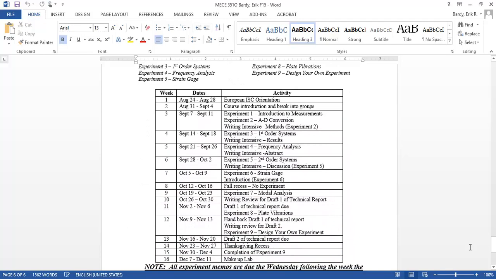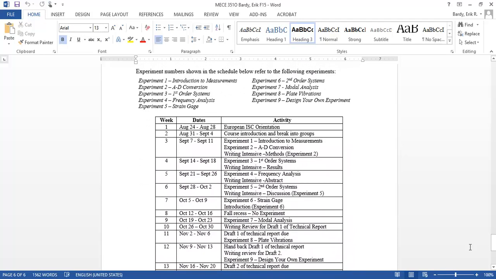Next, schedules and readings. This is basically a layout of when each experiment will occur. This will change, most likely in accordance to the activities that are planned for the semester while you're out there in France. Already, I think you're going to be starting experiment 1 sooner than what's indicated on this scheduled readings. But in terms of the order of the experiments, that will be as it's indicated here. So basically, this week it's a course intro. You'll probably end up doing experiment 1 this week as well, which is basically its introduction.